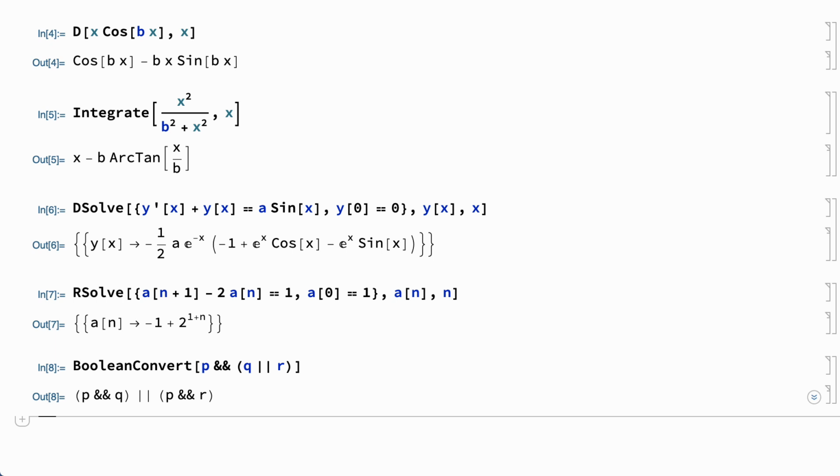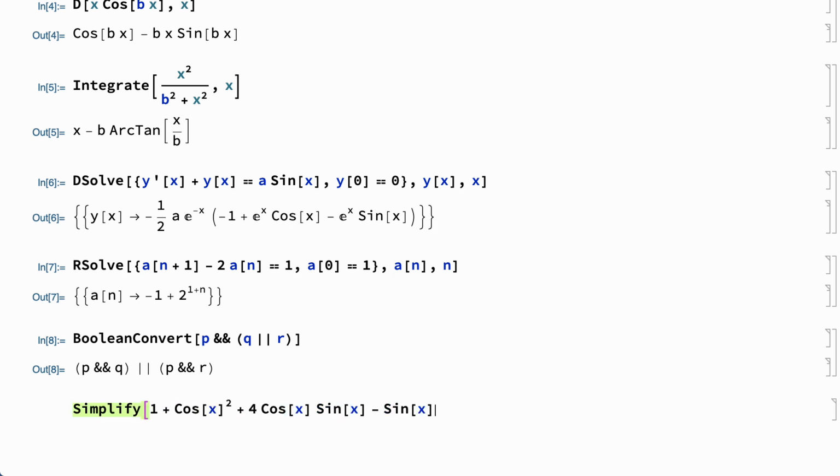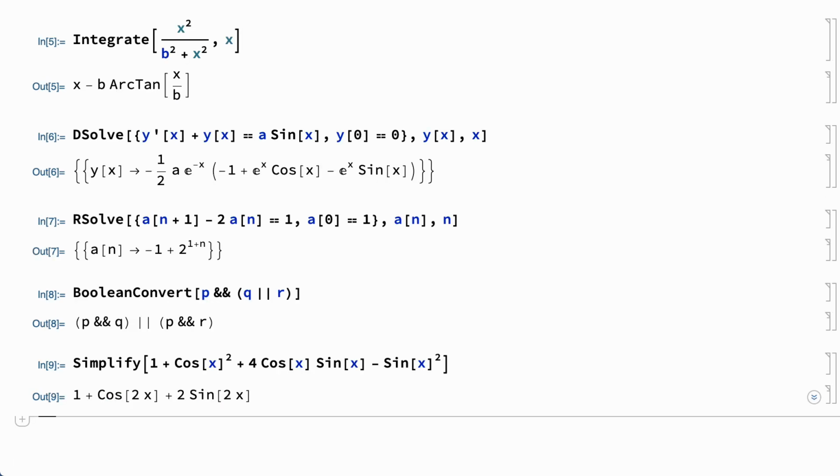It is also often possible to get useful results even when there is not a comprehensive algorithm or when the result is hard to specify. A good example of that is simplification of expressions, where there are typically many possible results. This input, for example, shows the Simplify function converting a trigonometric expression to a form that is arguably simpler, but there are many other possible results.